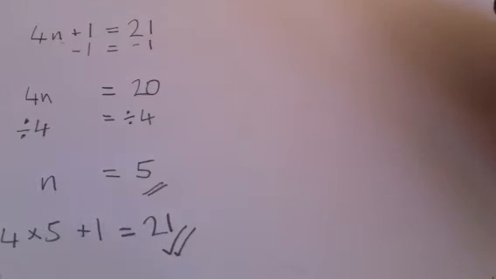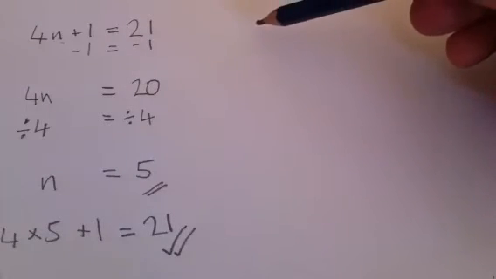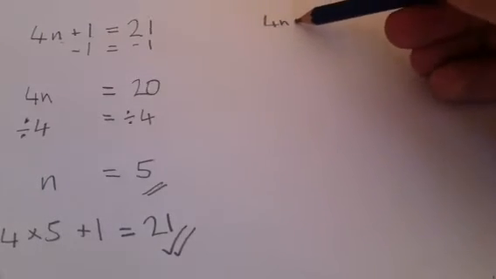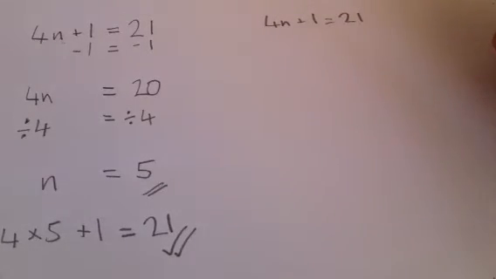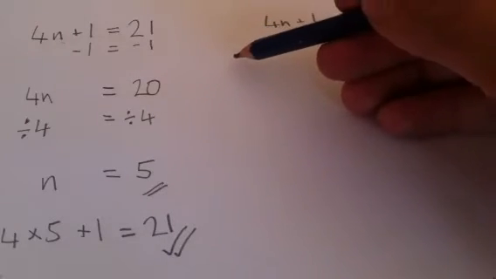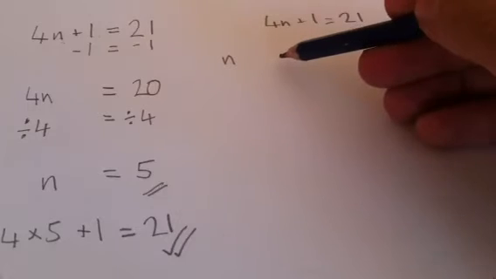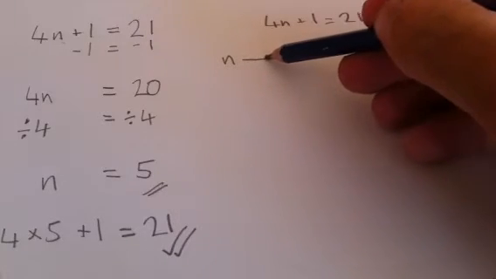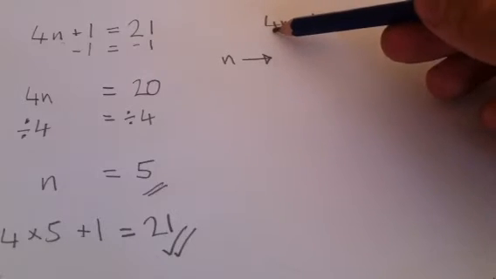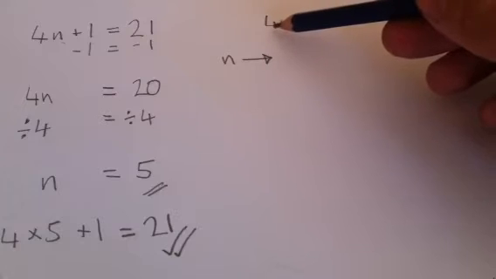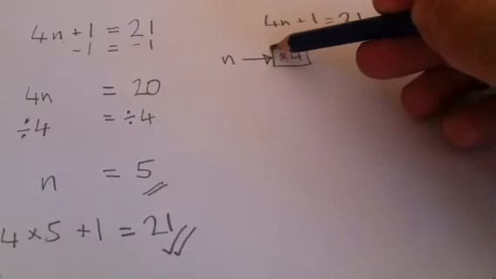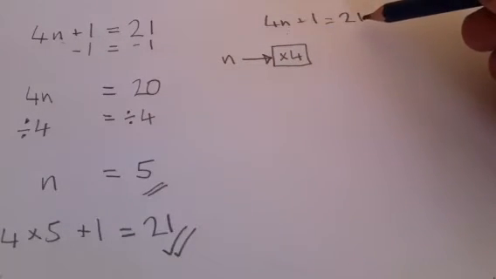Now the other thing that we can do is look more at how n found its value. So if we start off again with 4n plus 1 equals 21, then we can look now at how that value of 21 was achieved. Well, what we're interested in is n, and the first thing that's going to happen to n when we work this equation out is, well, what is the closest thing to n? It's 4. So what's the first thing that's going to happen? Whatever n is, we're going to times that by 4. We're not working anything out, we're just working out the order in which 21 was achieved.